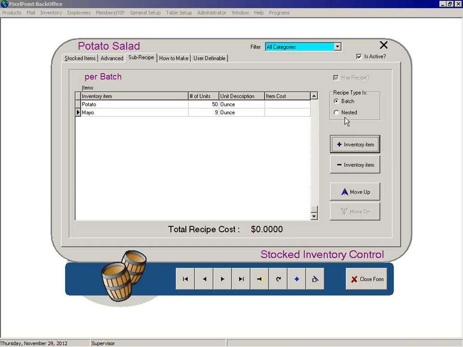The example I used of a basic burger, you probably wouldn't do it for that because it's just two stock items. But if there were any special ingredients and flavors and herbs and spices that I put into it and so on, that could get a little lengthy. So that's where you would want to use a nested recipe in that case.